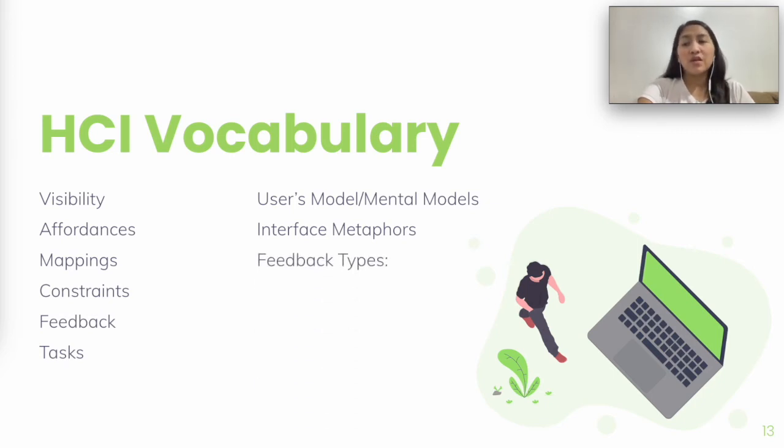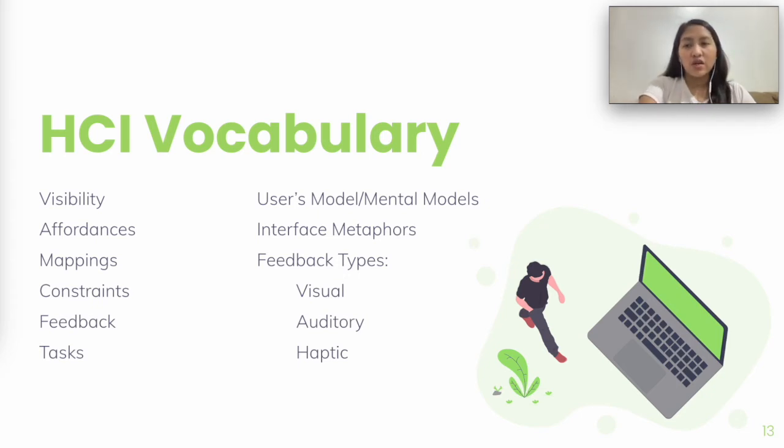So, now let's proceed about the different feedback types. So, there are visual feedback, auditory feedback, and haptic feedback. Yung visual feedback, something such as picture diagram or piece of film that is used to show or explain something. For example, when you tap and it changed the color, that's an example of a visual feedback.